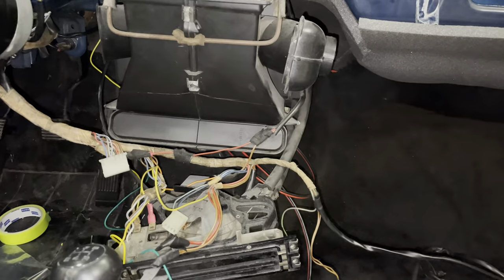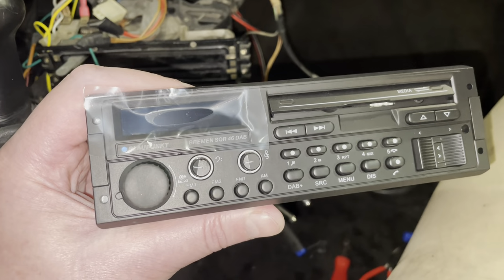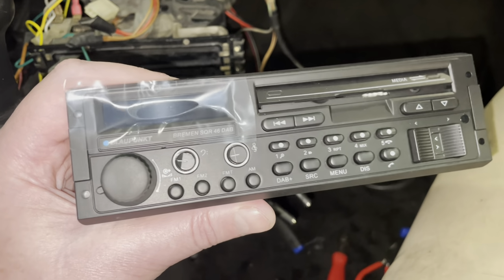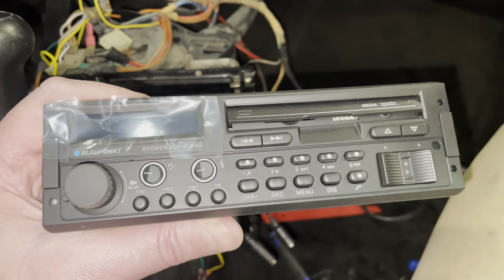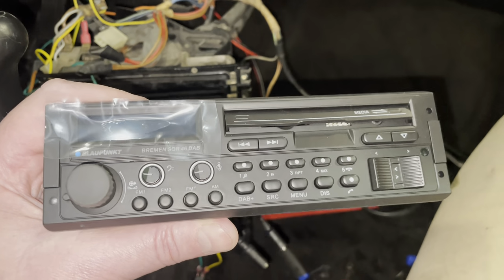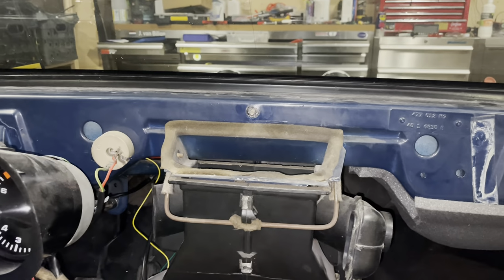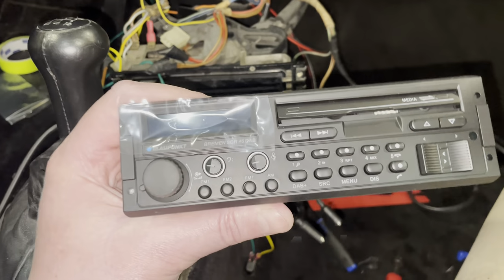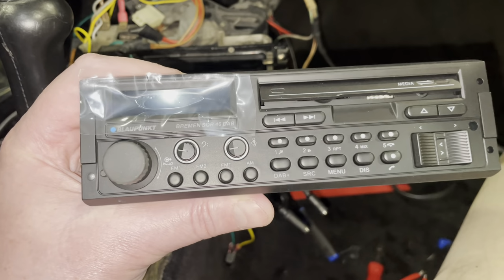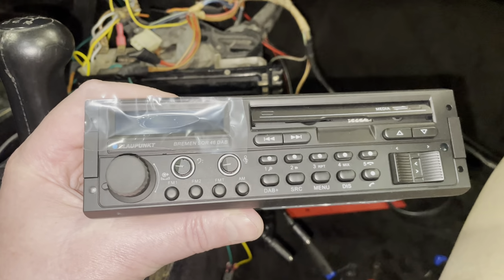Welcome back to the interior, and as you can see, I have a Bremen SQR 46 DAB radio that I bought for this car from Blaupunkt. This is obviously a very nice upgrade over what came in this car standard. The only thing I'm a little bit unhappy about is the fact that I only have a central front speaker that goes right there. But other than that, this is going to be a great upgrade, and it's going to be the first time that I have a proper radio in any of my transaxle Porsches.